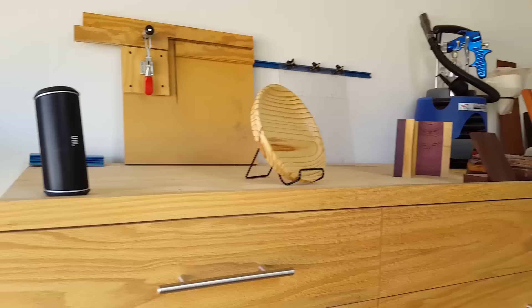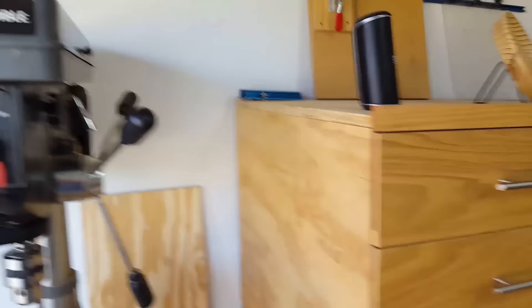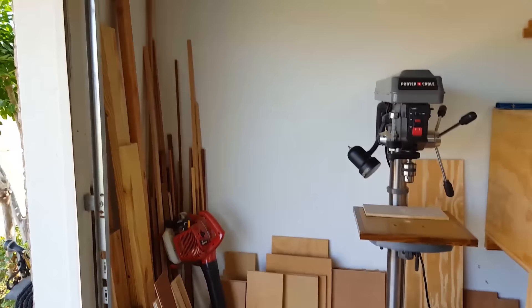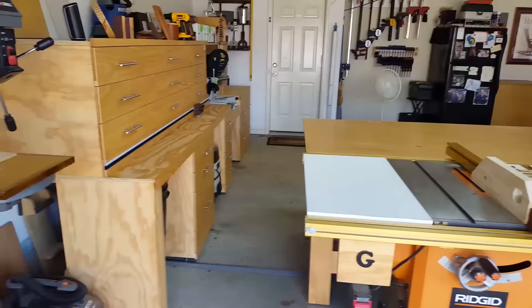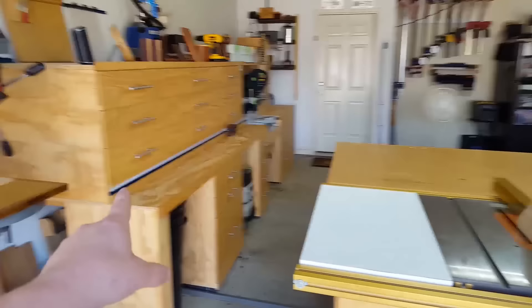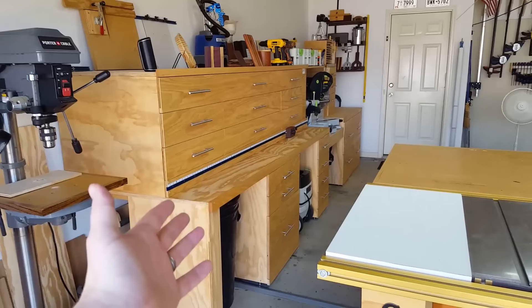Gotta have your tunes — Bluetooth speaker. Some random material storage over here, which everybody has. Just a bunch of leftover pine from the workbench build. Wayne uses a lot of nice hardwoods in his stuff, not really much pine like I do. However, pretty much the entire miter saw station is pine except for the visual face, where he used oak. So inexpensive pine plywood throughout the miter saw station — if you're wondering whether you need cabinet-grade birch plywood, you don't. It's less frustrating if you work with better plywood, but most of it's half-inch pine.